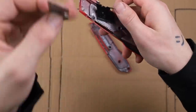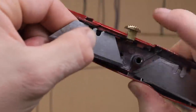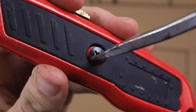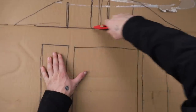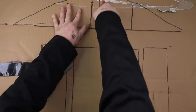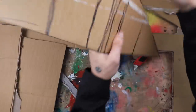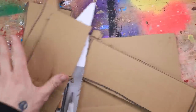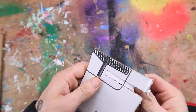There's some gunk on it. Ooh, that's still sharp. So in this case, I'm just gonna keep using this one, but flip it around. And then just carefully put that right there. Replace the top and the little screw. And now we have ourselves a brand new razor blade. Oh, that's like butter. All of our general pieces, I'm gonna go ahead and cut out the little slots.